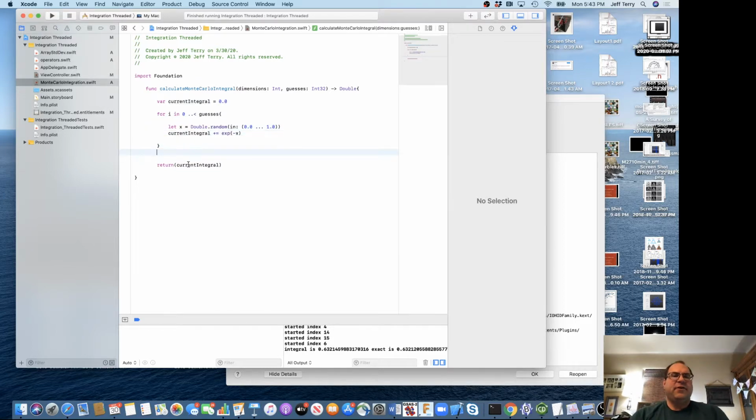All right, so let's start with that. But now, because we want it to work with more than 1 dimension, we need another for loop. So we have to have a for loop over the dimensions.